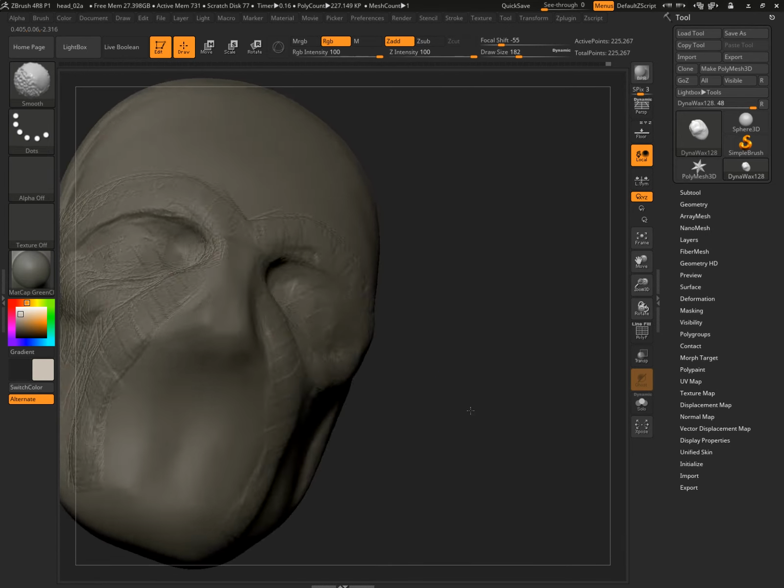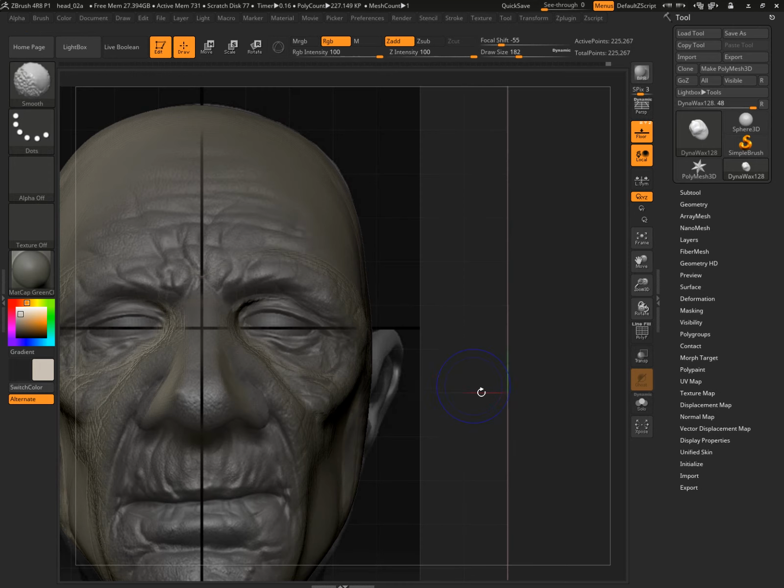Right, so I'm kind of carving the eyes out. I want to check where I am, so Shift P to bring the image back. It looks like I'm hitting the right mark, so Alt, carve this out a bit more. Start to pull this in. And I want to carve this down. Carve. I'm holding Alt the whole time to kind of carve this in. You can see that this needs to be in quite a bit here.